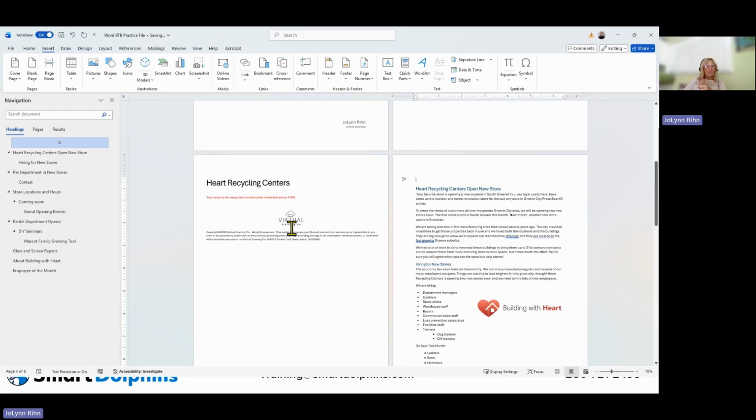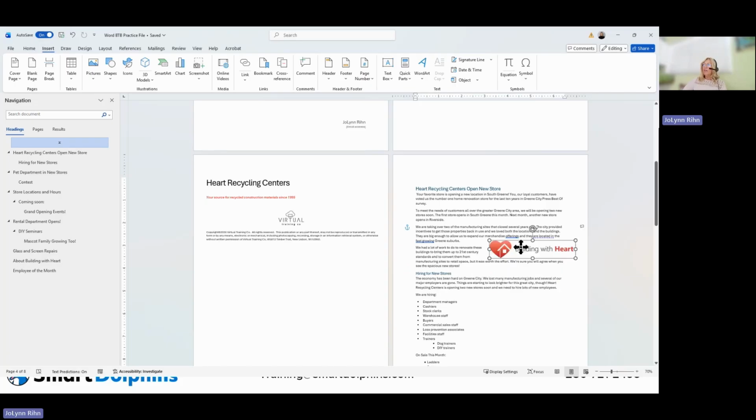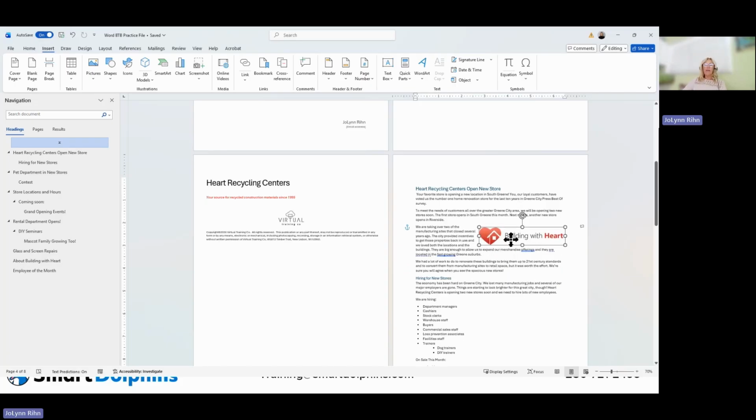How did I save that so that I can use it in any document and have it available on that drop-down? Well, if you have text and graphics, select all of it. Select whatever it is that you want to save as a quick part, which is on page 13 of your handout, by the way.